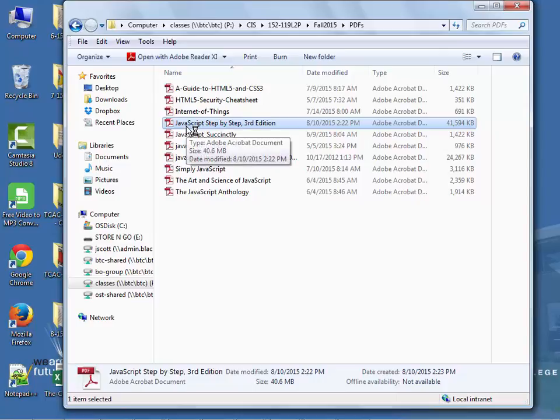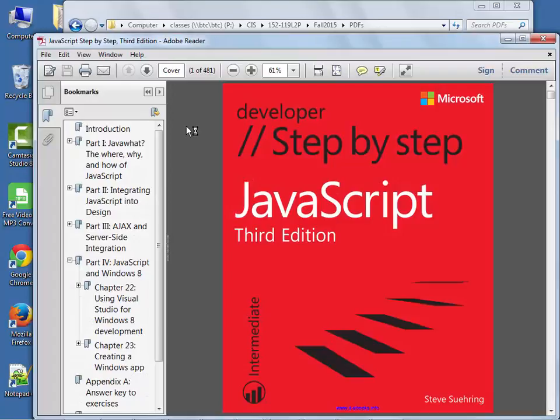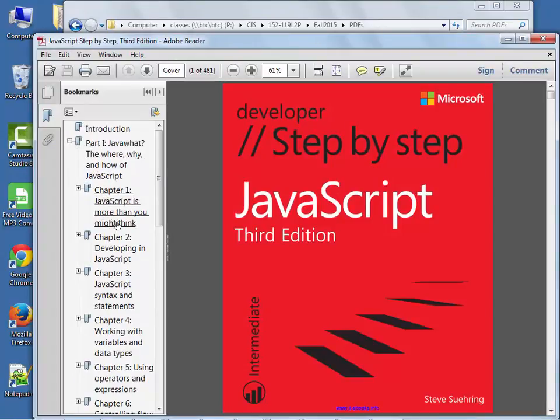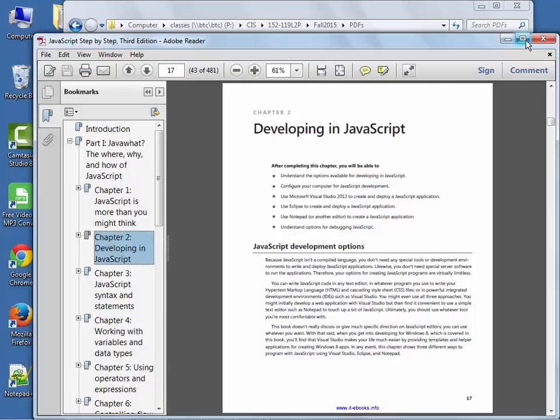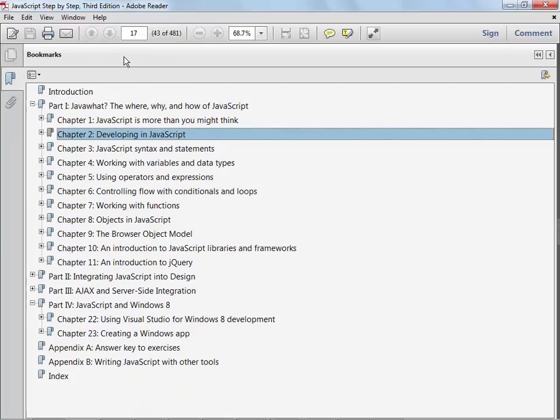If you weren't here last class and you don't know how to get to that, just talk to me after class and I'll show you. Not a problem. Last class we went over chapter 1, so I'm not going to touch that. But if we look at chapter 2 in here, this is the wrong way. Why would I always press the wrong button in here?